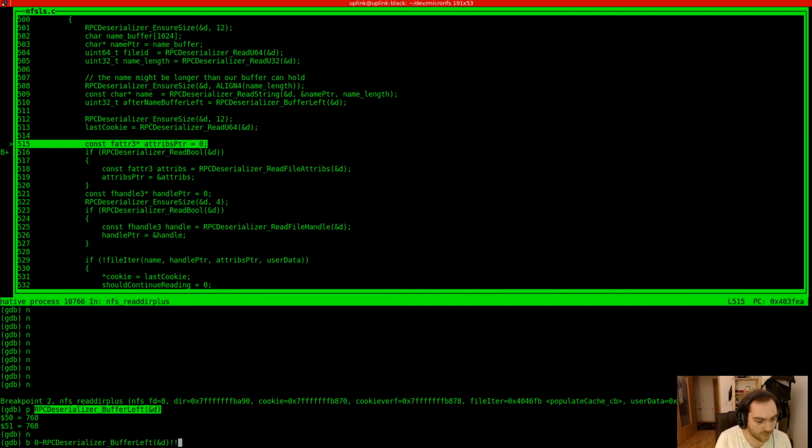I wonder if I can do a breakpoint with condition. Let's say break if this is less than 0.